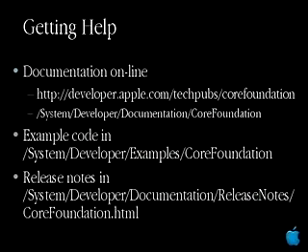Okay. So these final slides are mostly a repeat from this morning, on where you can go to get help. There's a lot of documentation online. It's available on the DP4 CD at System Developer Documentation Core Foundation. It's available on the web at developer.apple.com, TechPubs, Core Foundation. Example code is in System Developer Examples Core Foundation. Release notes are in System Developer Documentation, Release Notes, Core Foundation.html.